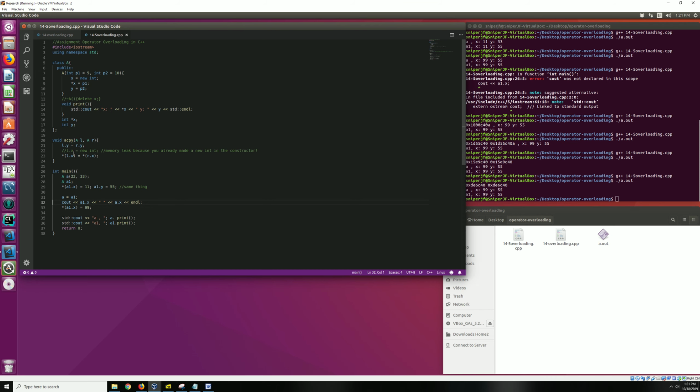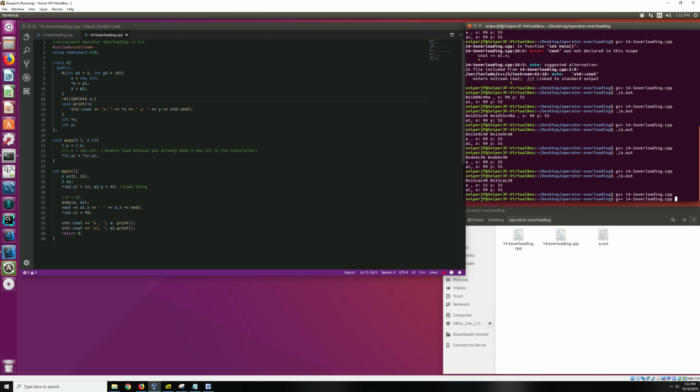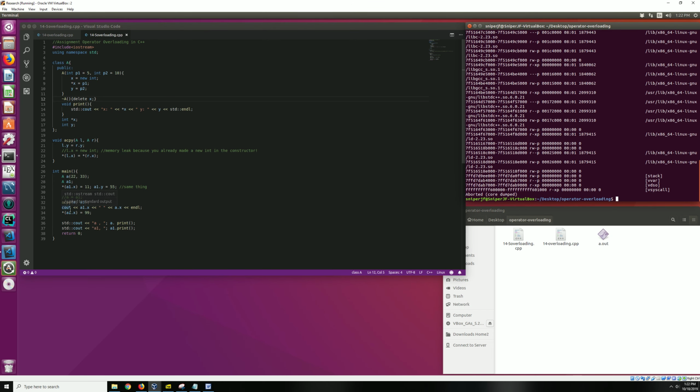Okay. So now instead of doing this because it's bad, we can go ahead and use our copy function and pass in both a and a1, and we're copying from right to left, so that'll do the same thing. Oh, and make sure that syntax is correct there. We do that, and now we've solved the problem. We're not getting 99.99, right? That is doing member-wise copy. And furthermore, this shouldn't crash anymore when you do that. And it did. Dang it. Why did we crash? Did we get rid of this thing here?